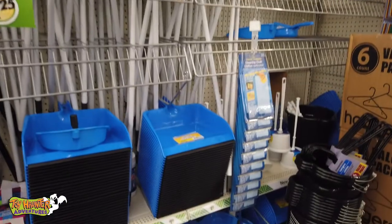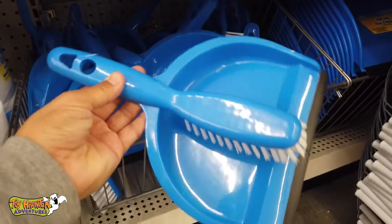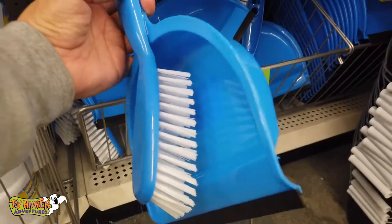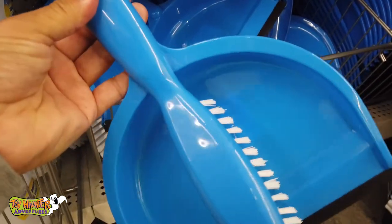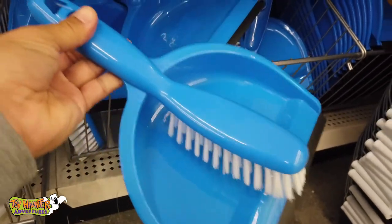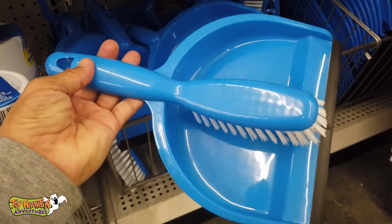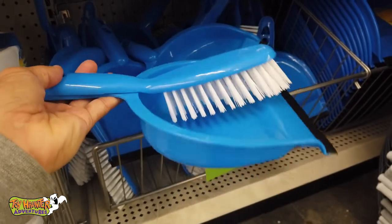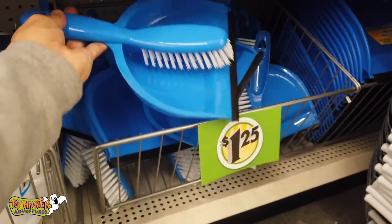One last thing to show you — and this one is perfect for all camping, whether tent camping, RV, or camper van. They have a little miniature dustpan and broom set — a little push-handle broom thing. Very cool. A little dustpan brush set — perfect to get dirt out of the tent, dirt out of the doorway of your RV, that kind of thing. It is super small, so that's perfect to just carry around. Keep a nice clean area so you don't have dirt in your bed or dirt tracking all over your RV. I only see blue right now but they'll probably have other colors. And again, $1.25.